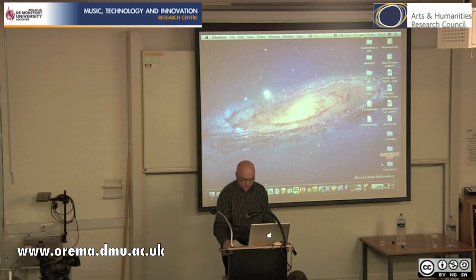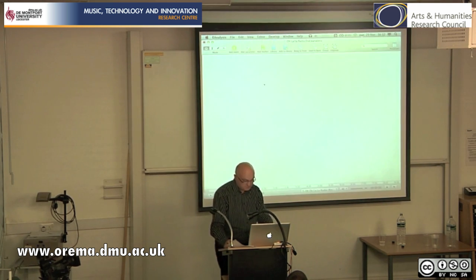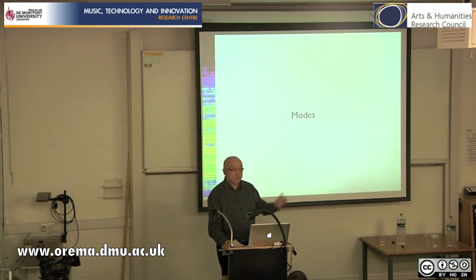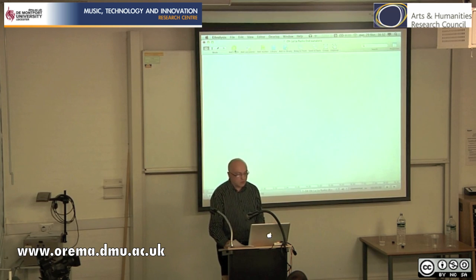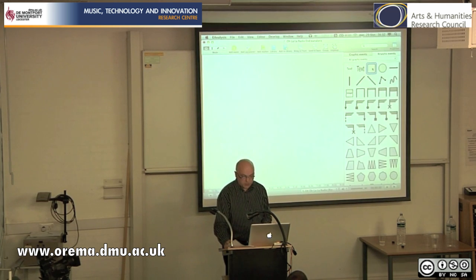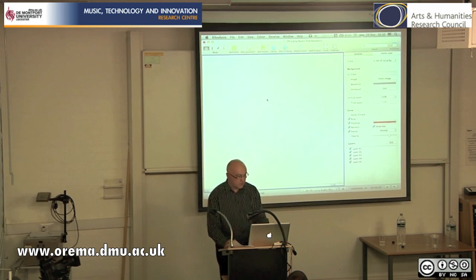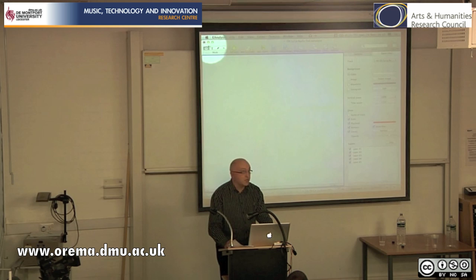Change the project. It's the same music. Now I demonstrate you the possibility to have different modes. In this version, you have different modes for different types of user. The first mode is the very common mode that I demonstrated before. I had very simple graphic here on the view. The second mode is here.